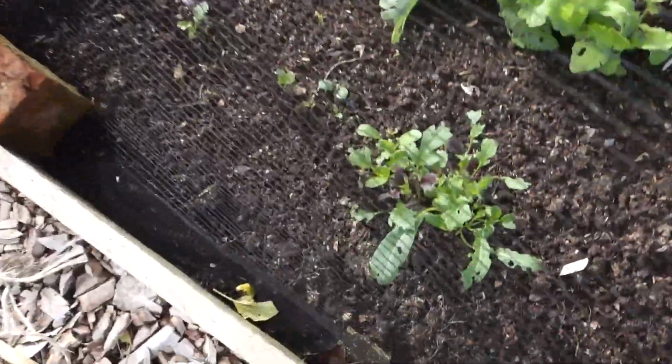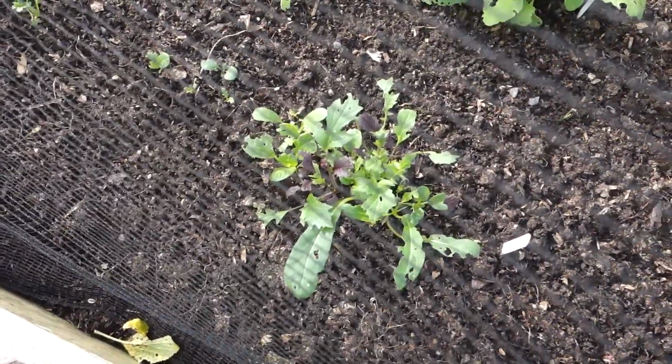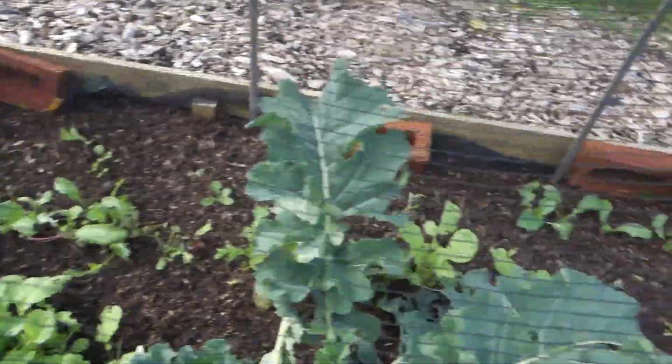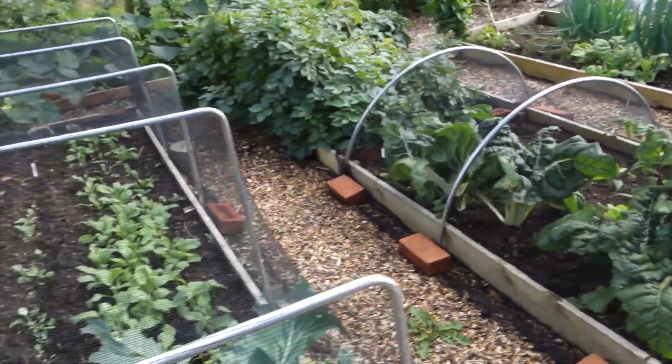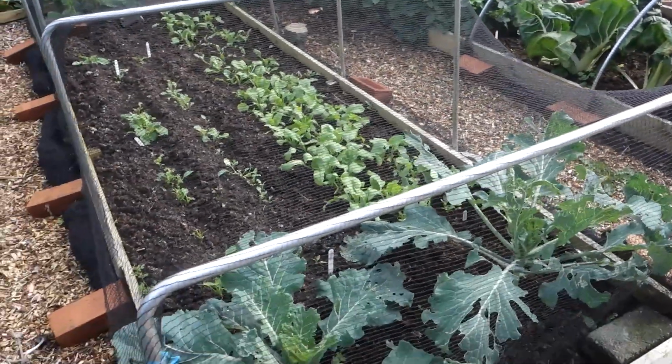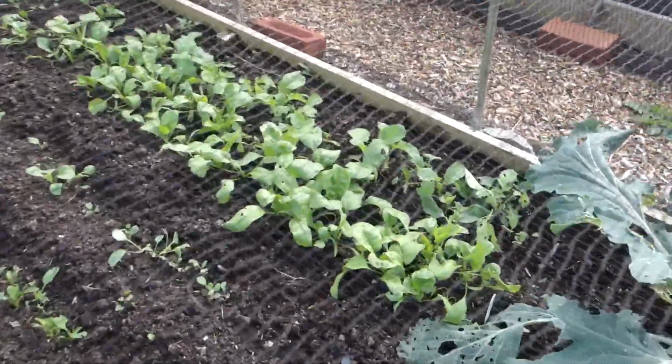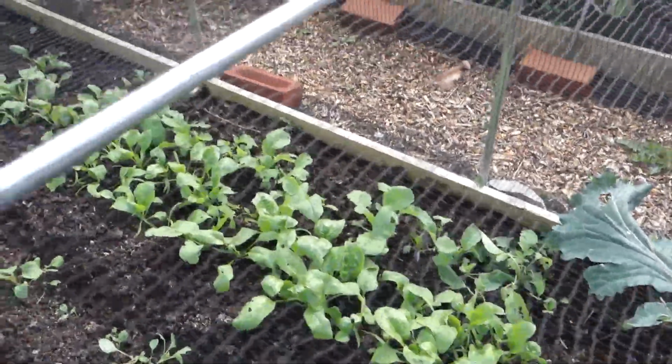And they're quite thick in places. My idea here is that I'm going to go in, thin all of these, but take the thinnings and plant them into the Polycrub afterwards, because I'd like to have a bit more of a productive growing space in there over the winter. That's all spinach over there and radishes on the far side.